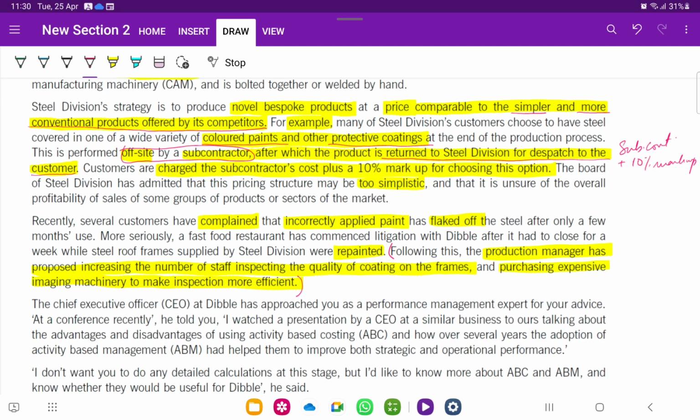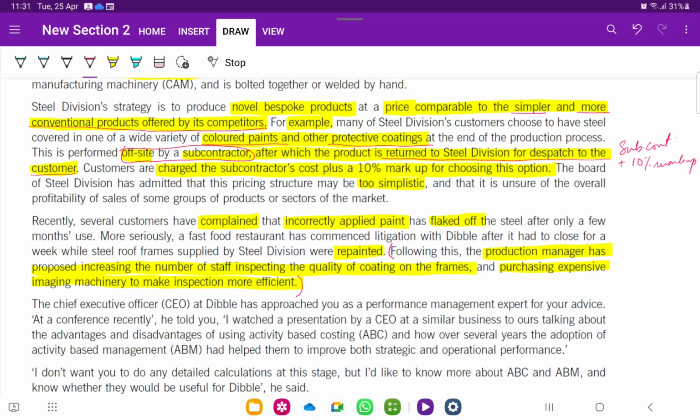So what the company is doing is increasing the inspection. Obviously, because the company is not manufacturing the product, what the company can do is increase the inspection. But increasing inspection is actually an additional cost. I mean, we are just catching the criminals. We are not removing the reason which is actually creating the criminals, right?